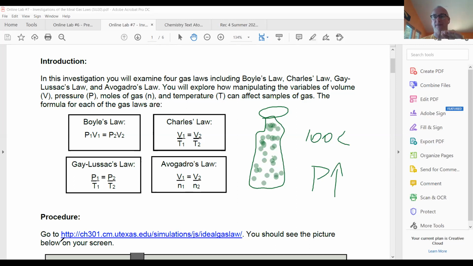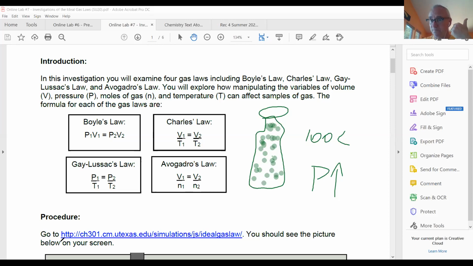But in a solid, they're moving so slowly that we can't really detect it. In a liquid, we can actually sort of see them moving around. They're moving around more quickly. But in a gas, they're moving so fast, they're just bouncing all over the place. And when these gas molecules hit the side of a container, that increases the pressure. So the more and more collisions these gas molecules have with the sides of the container, the higher the pressure goes.